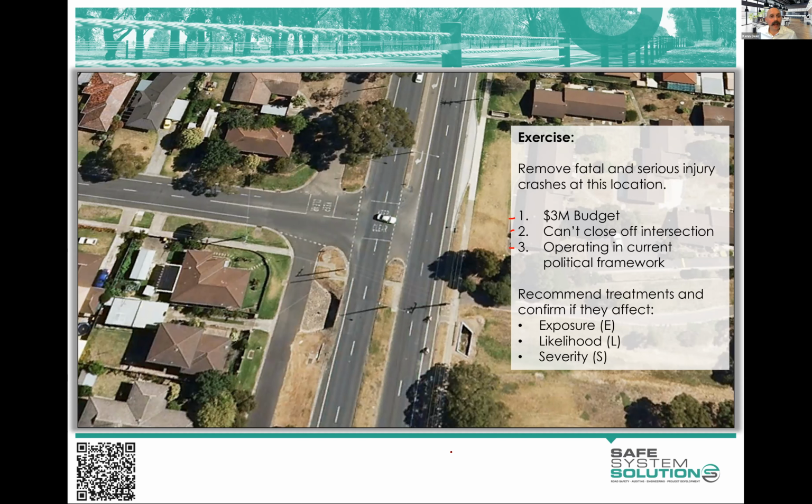What is the sight distance? It's a very good question. You suppose you could calculate it on a 70K road, but sight distances are currently met in all directions. But I would be interested if they weren't. If there was something that was impeding the sight distance and that was to be removed to open up sight lines, that would change the likelihood of crashes. That would be a likelihood factor.